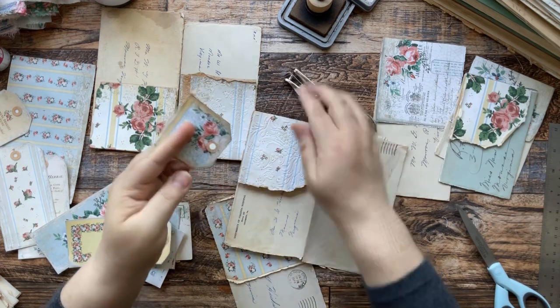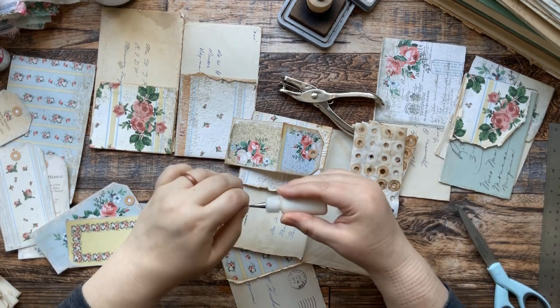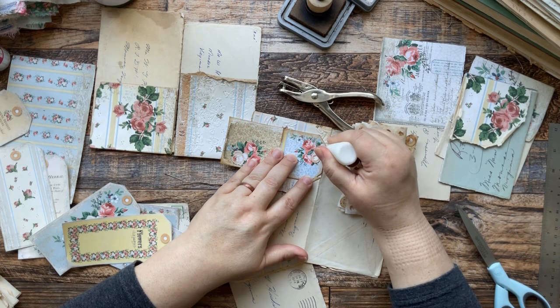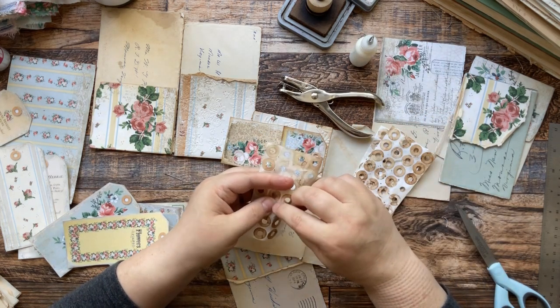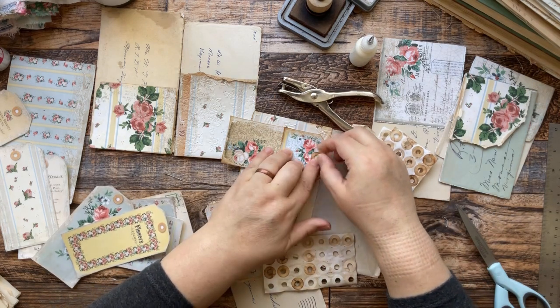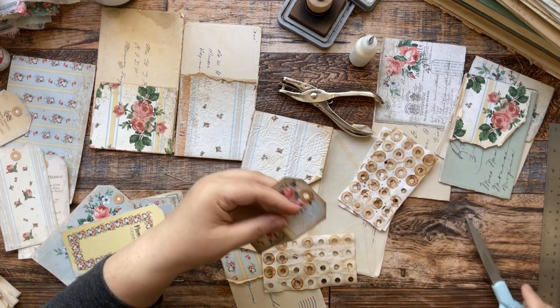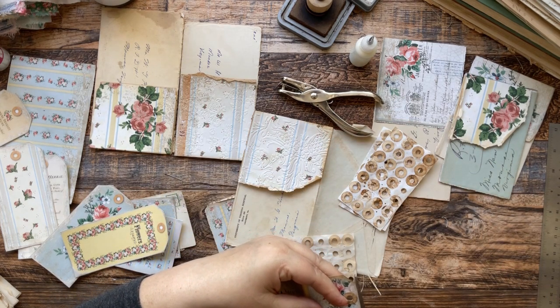So these tags have hole reinforcements on them, so you don't actually have to do a hole reinforcement if you don't want to. I am doing it because I just want that extra 3D element. So I'm adding my own hole reinforcement, and I just feel like it gives it that extra little 3D. But you don't have to. You can just punch a hole in it and call it done.